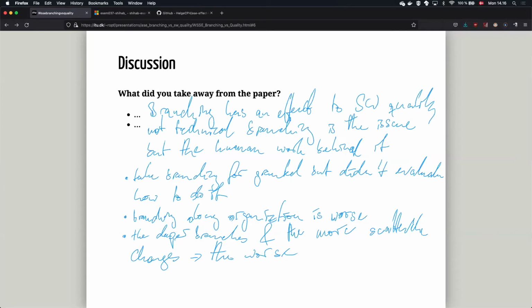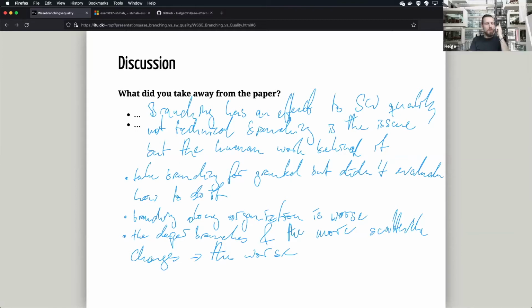They measure the success of some branching strategy depending on quantity of failures after release. The quantity or the number of post-release failures. And this is actually what they say. As for us, quality is something really narrow: a number of how many post-release failures we have. What is a post-release failure actually, or what is it that they take as a post-release failure?